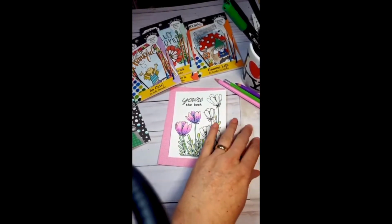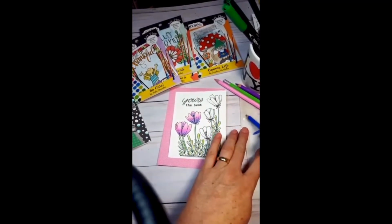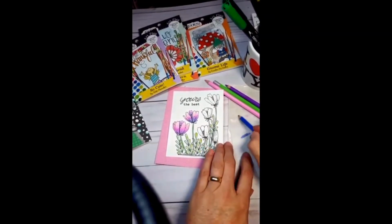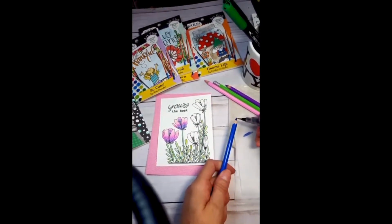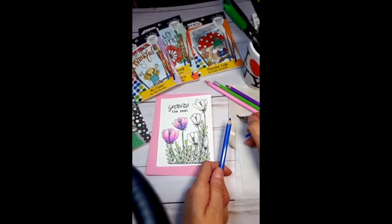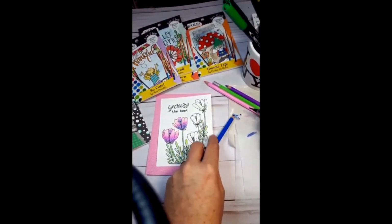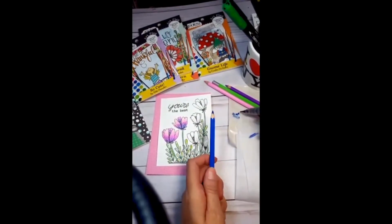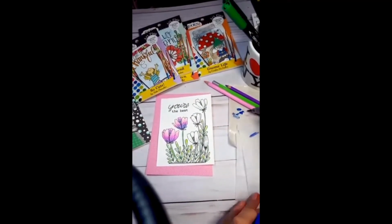You can use other surfaces. This is parchment paper. This is a craft mat, but look here, it doesn't really color well onto the craft mat. The color doesn't grab. So one way that I transfer my color to a craft mat is to take my water brush and wet the tip and lay some of the color down. Then I can add more color once the brush is wet. That gives me a little bit of color to work with. And if I want to dilute some color, I'll squeeze a little bit of water on there, and I can work with that later as well.